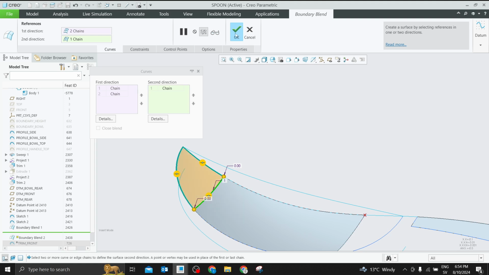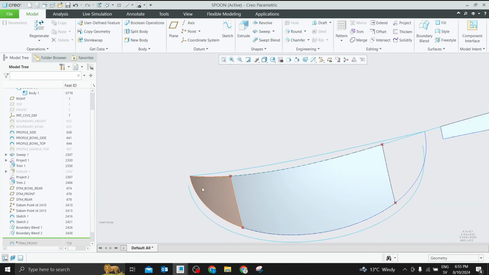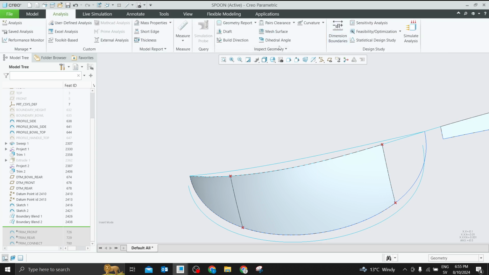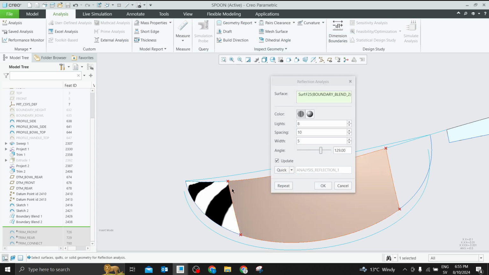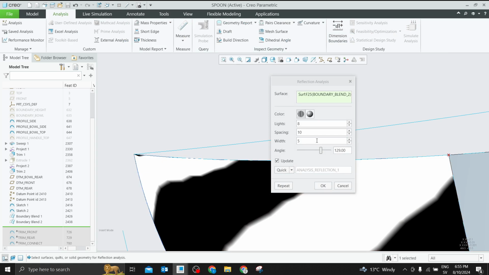You might say my spoon is okay, but this spoon is not okay at all. The surface is so bad because we have used just two edges here. We form a singularity. Let's go to analysis, inspect geometry, reflection. Just see what happens here.